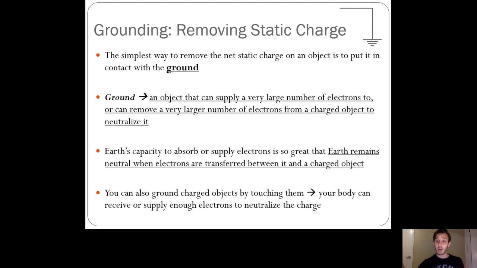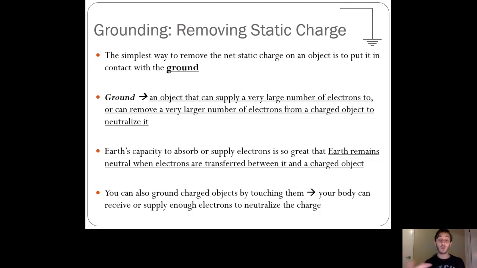What's the biggest object on planet Earth? Planet Earth is the biggest object on planet Earth. That's why when we have an excess of charge or we're missing charge, we can connect ourselves to the planet Earth and we can neutralize ourselves. It's called grounding yourself. And that's basically what happens when you rub your feet on the carpet. I don't have carpet here, it's tile, but when you rub your feet on the carpet and then you touch somebody else, what you're doing is you're trying to neutralize.